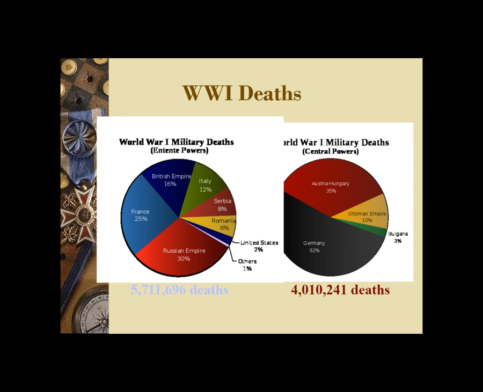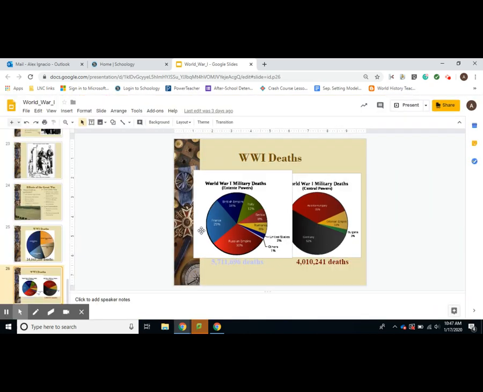And again, another little comparison for you so you can see World War I military deaths. And Russia, even though it had pulled out of the war, also suffered greatly as well. So here are the Entente, or the Allied powers, military deaths. And then you can also see from the Central Powers, and Germany being one of the major powers on that side, over half of the casualties. All right, so this is going to end our notes on World War I. But what you guys are going to look at now is warfare in World War I, and then we're going to look at the consequences of the Treaty of Versailles later.